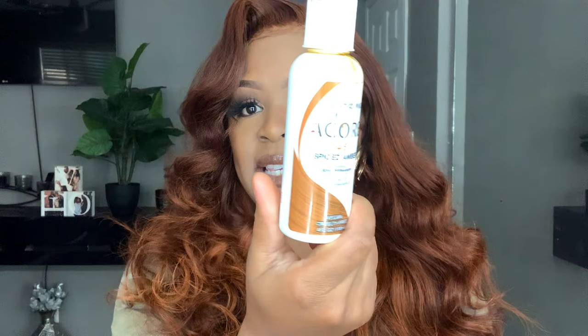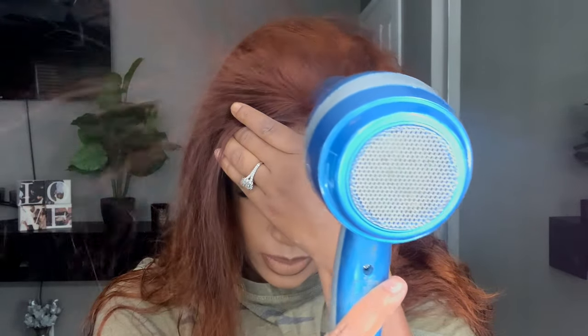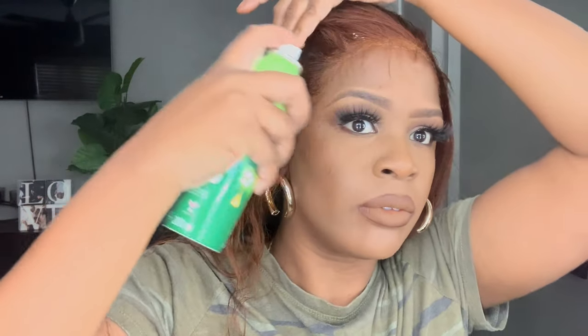I'm showing you how it looked before I made changes. Off camera I added a color called Spiced Amber. As you can see it's a little darker in tone. I used that silver bowl again with hot water, put the whole bottle of Spiced Amber in, dipped it, let it dry, and the color came out so much better — much warmer — and I think that's the color I was looking for.